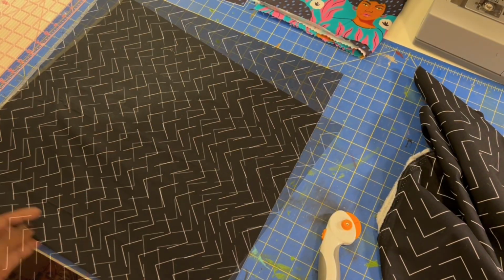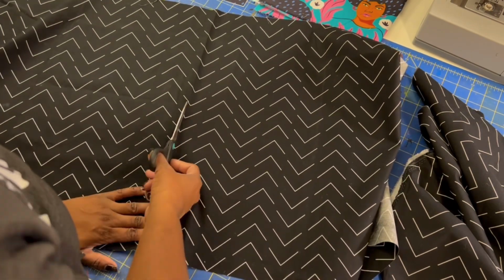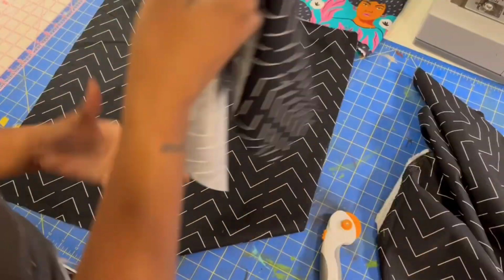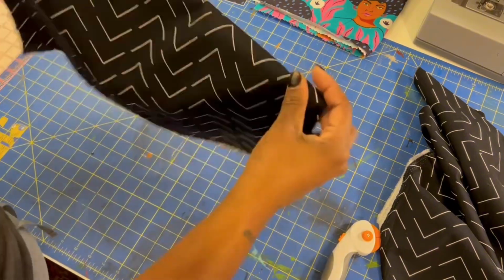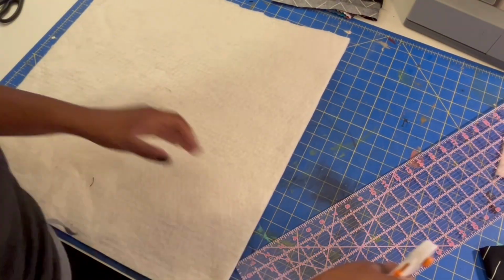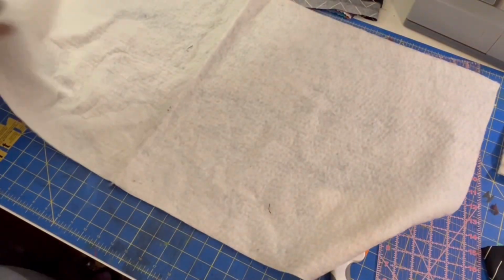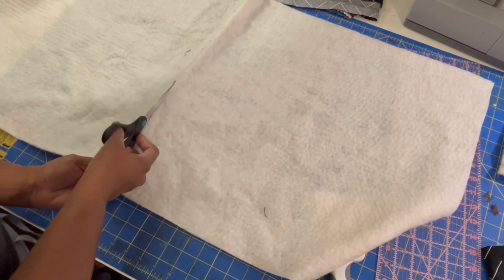multiples. And also the templates are going to ask that you cut about 20 inches or whatever that template size is to make sure you have a perfect square. So once you determine the size and the template piece, you're going to have to repeat that process for both fabrics and the batting.